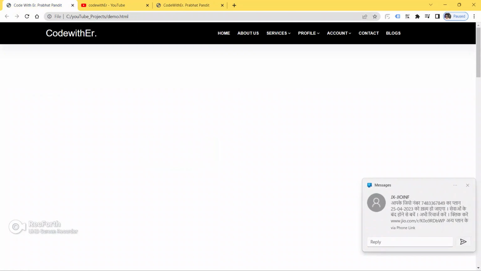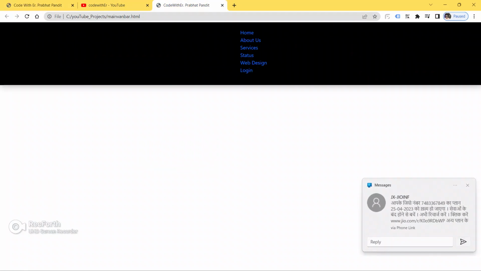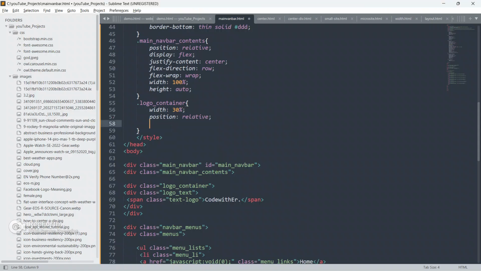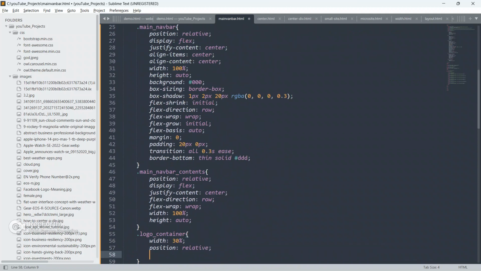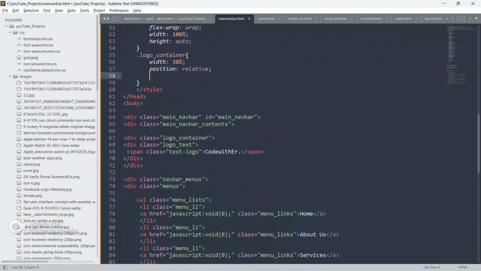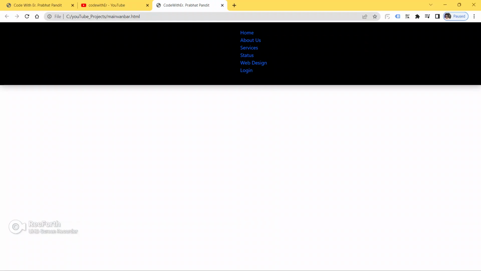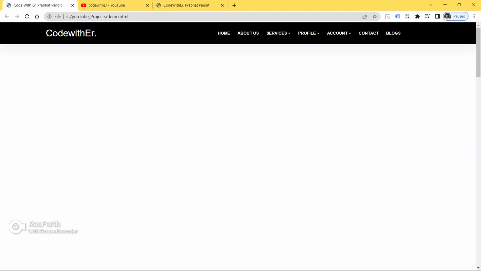Give position relative. We are creating this navigation bar, okay, fully custom. We are not going to use any CSS framework like Bootstrap, Tailwind, nothing like that. We are going to create this navigation bar from scratch. Okay, I know we can create this navigation bar easily using Bootstrap, but Bootstrap is not going to provide you this kind of animation, this kind of effect.